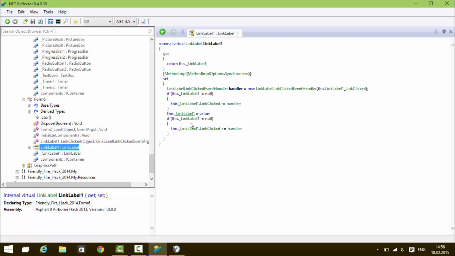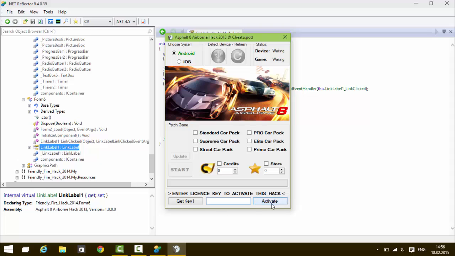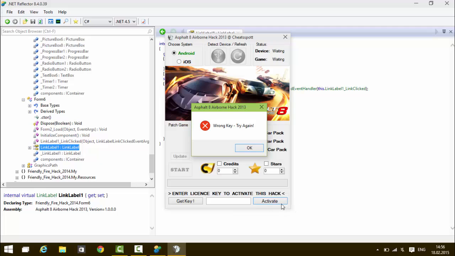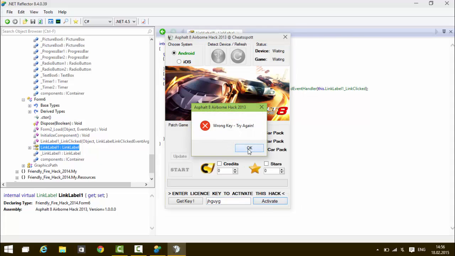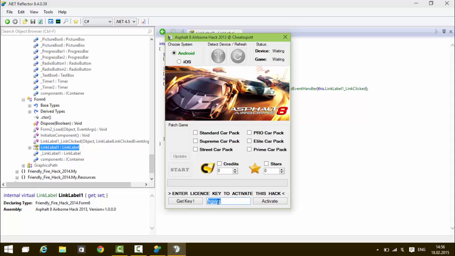Okay, how might this event work? When you click on the Activate button, it shows a message and returns the result. And when you input some text here, of course it says the key is wrong. And maybe when you input the correct key, it will work, and all components like start and detect devices will be available.